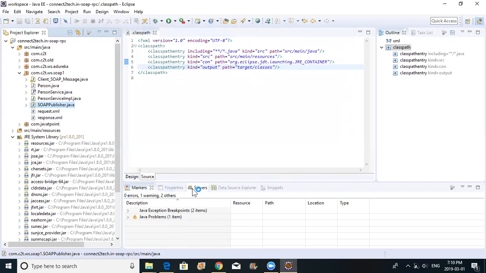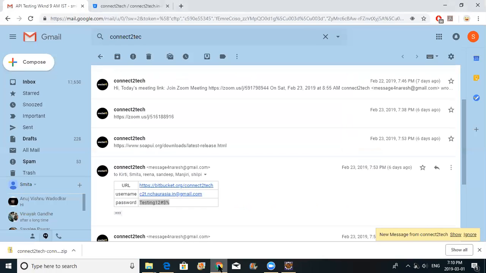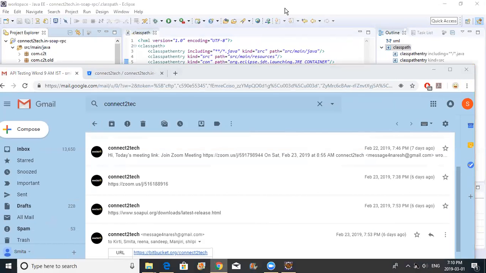Okay, so now type the URL in your browser. All of you should be able to see the screen. I just pinged you on the chat, right? Stop sharing, Smita. So now type that URL in the browser which I have just sent to you. Okay, so everyone got your WSDL in the browser? Yes.